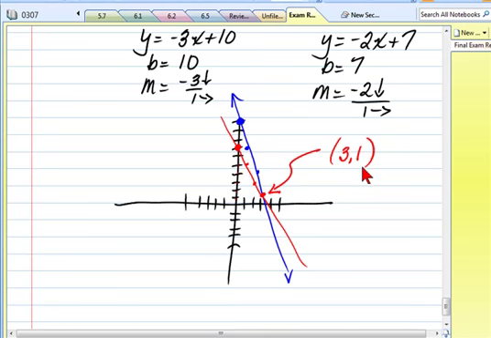So you're going to want to be careful, and I'm going to want to be somewhat forgiving when I grade this because the grid's not huge on the test. So I need to see you get into a decent neighborhood and make a decent assessment of what the answer is. And some of you may have thought I was real picky when you were testing over this, because if you leave off the point, then you've not answered the question, which was solve this by graphing. I want you to tell me what the point of intersection is. So you have to label the point.